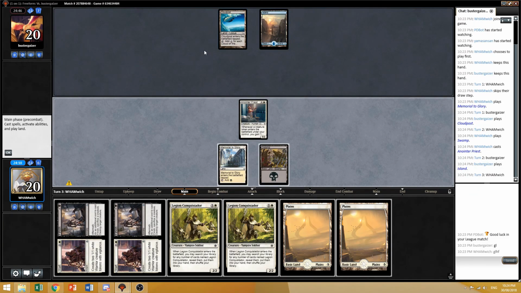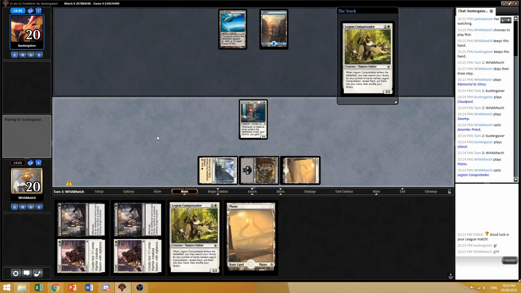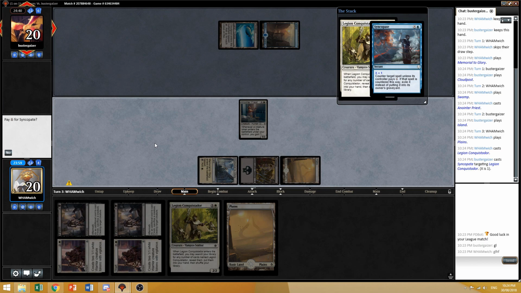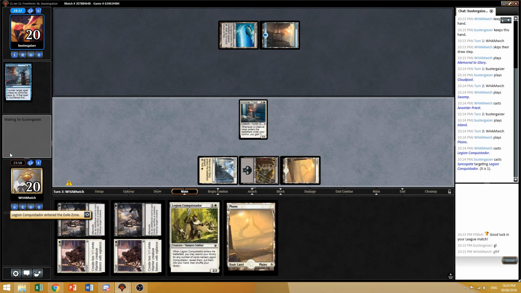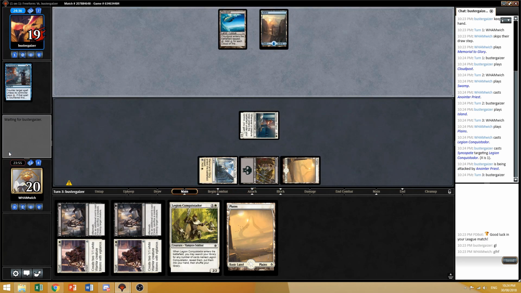Alright, so Cloudpost.deck, probably another Eldrazi deck. I think most of the Cloudpost decks are. Or most of the best ones anyway. I'm just going to play out this Legion Conquistador before I draw a third one. And counterspell, Syncopate. I will not pay for that. Well, now I'm glad I drew a second Conquistador. I tried to build Cloudpost control at the very start of the format. I didn't have much success, so let's see if this person had more luck than I did.